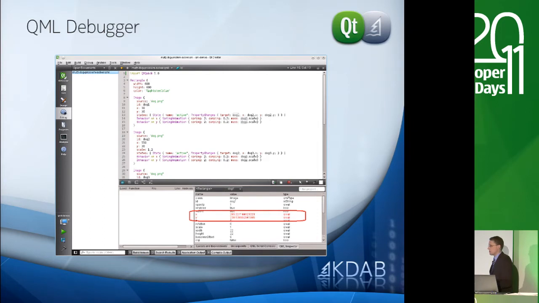Or any other object introspection tool would work as well. But what Creator shows us here, if we select one of the doc elements, we have X and Y here that are marked red, so the properties are currently changing. And we'll see that they are changing in very, very small quantities. So we have position changes that are so small that they're way below 1 pixel. So we are not seeing it, but the animation is still going.